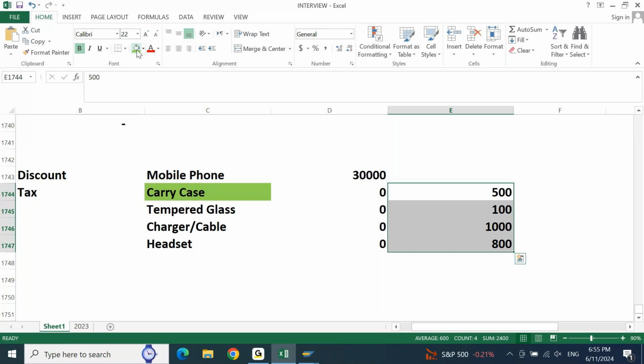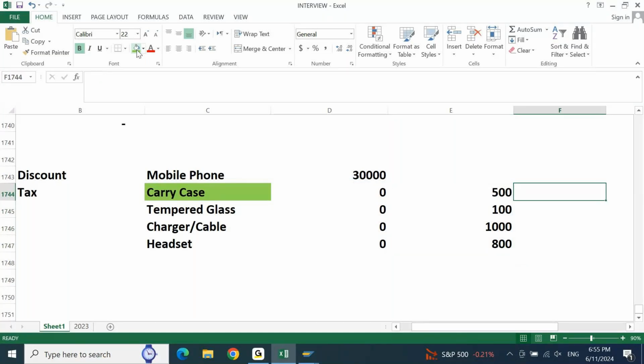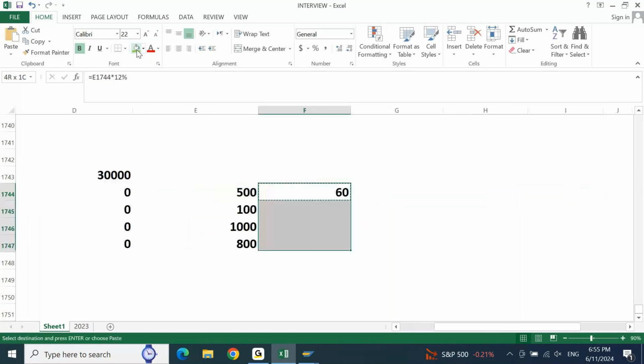Whether you are collecting money from the customer or giving it for free or distributing, it is immaterial to the tax authorities. What the tax authorities will see is the selling price of this particular product. On this, you have to pay me 10% tax. For example, if I say 12% tax, it is 60 rupees. If I put the same logic here, this is the same amount, and this is your tax amount.